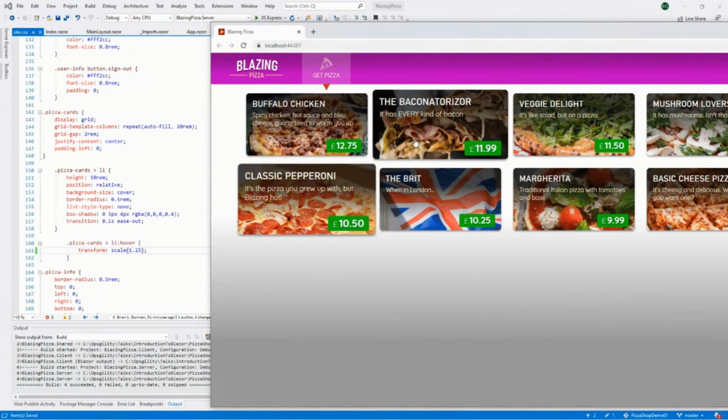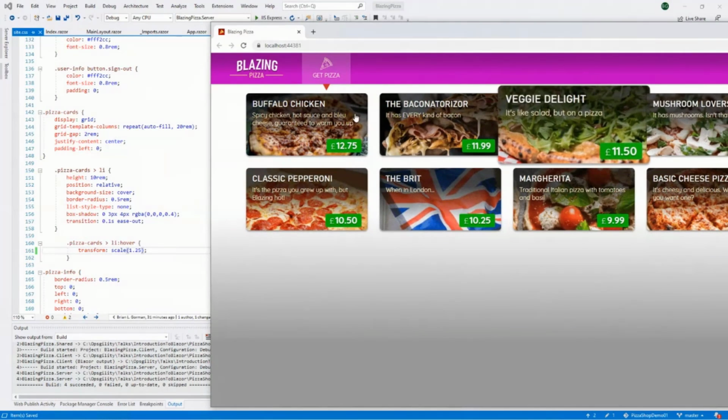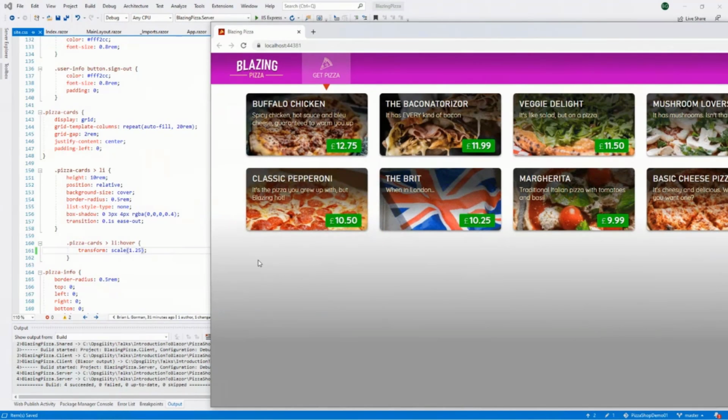So you can see that you have full control over the CSS, just like you would expect. It's all there for you. So if you're used to web development, that should be nothing new. And it gives you the confidence that you can build these components in a way that gives you the control you'll need to style your site and use it as expected.